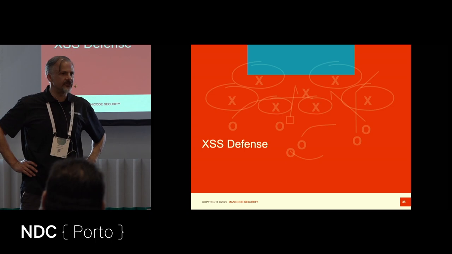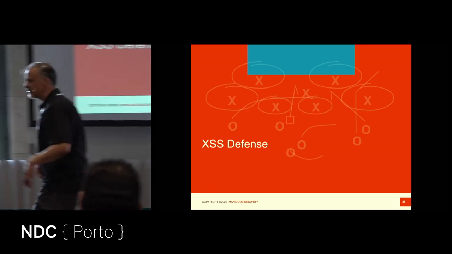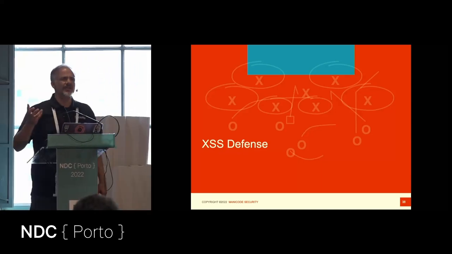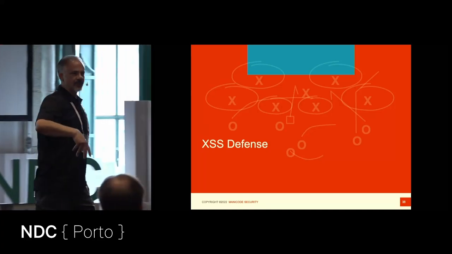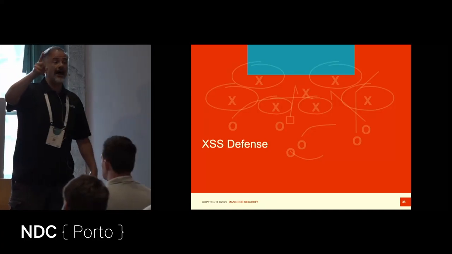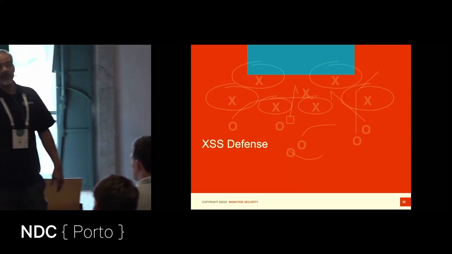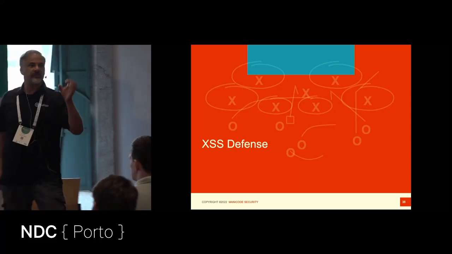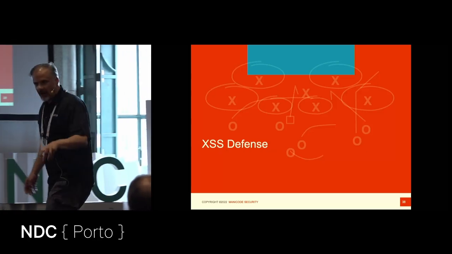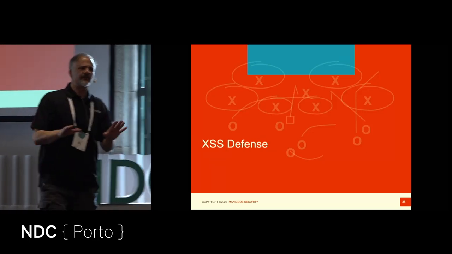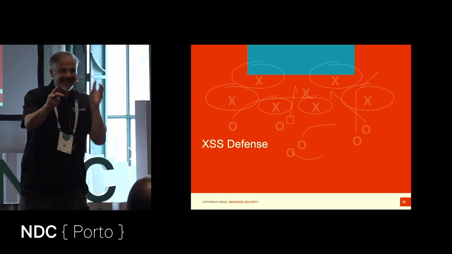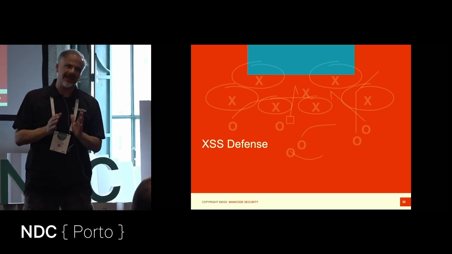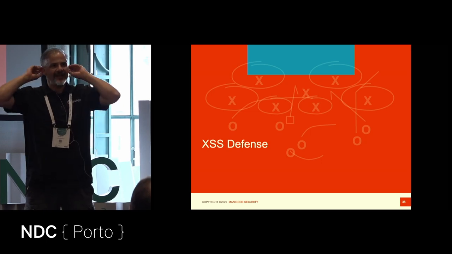The only side to protect is the user interface. I'll talk about this in just a moment, but you can't reliably build a filter that blocks JavaScript when it comes to rich content, because I can have a legal URL with XSS. I can have a legal email address with XSS. So legal input is often vulnerable. So we don't solve this problem on input. We solve this problem on output, where we're adding data to a web page. That's the only way to solve this problem reliably in any software system.